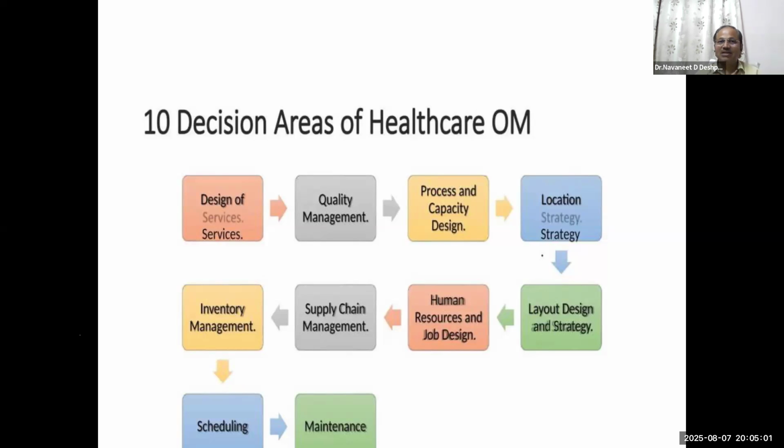Each and everything has to be done, including the staff members, those human resources, selection of good staff members, giving the amount of time from probation, promotion, human resource, and job, giving them job designing, job enrichment, job rotation, then job description, job specification, the entire thing. Human resources is there. Then supply chain management, of course.